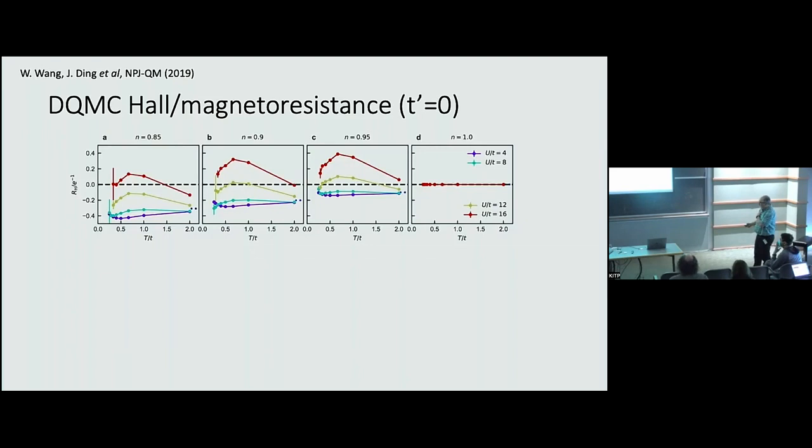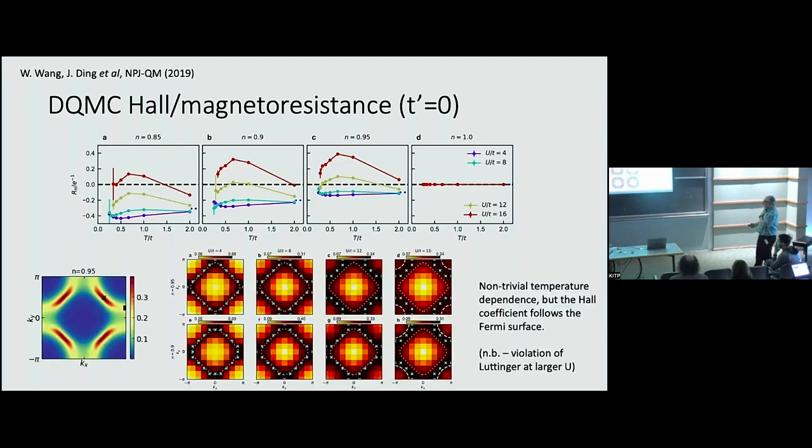But the thing that was surprising is that that number and the temperature dependence really just follow from looking at the enclosed area of the Fermi surface. So even though it's a very strongly interacting problem, the topology of the Fermi surface really does tell you something about the Hall. All temperatures. Yeah, because the Fermi surface changes with temperature.